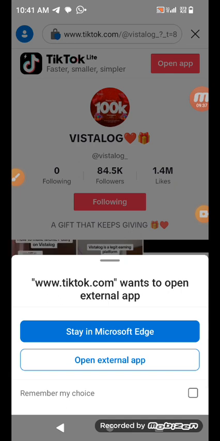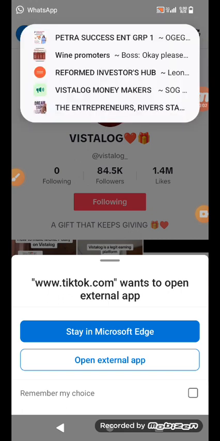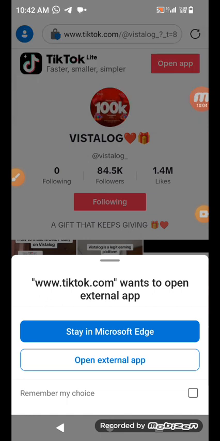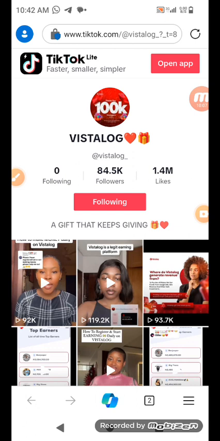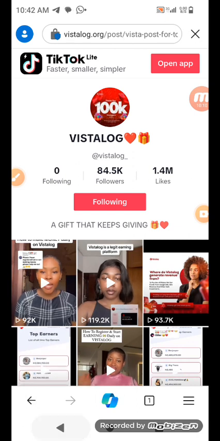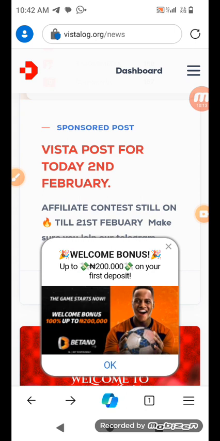Having taken me to TikTok, listen to me. I will still go back. Use your back arrow to go back to the original page. I don't need to do much. If this is your first time visiting, this is the TikTok page of Vistalog. You will notice you are not yet following the system, so click on follow. But if you're already following, like myself, I don't need to do that. You don't have anything to do. As long as you are here, go back. Don't waste your time. In going back, you may need to double click this. I've done that. I've gone back. As I'm talking to you now, I've ended that round.